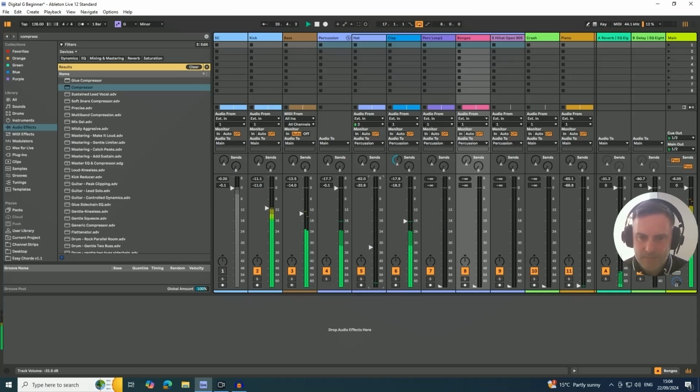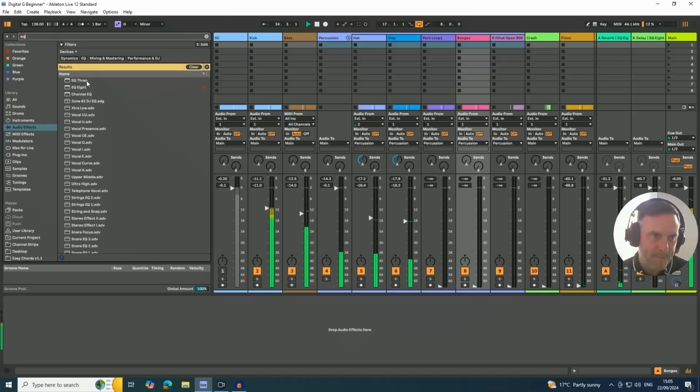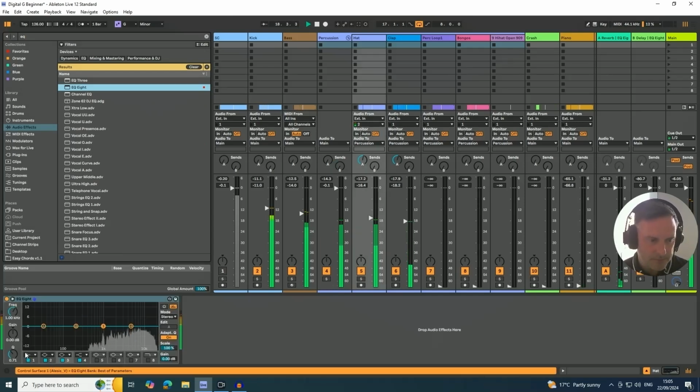Let's add the hat. Let's pop an EQ on that hat as well.